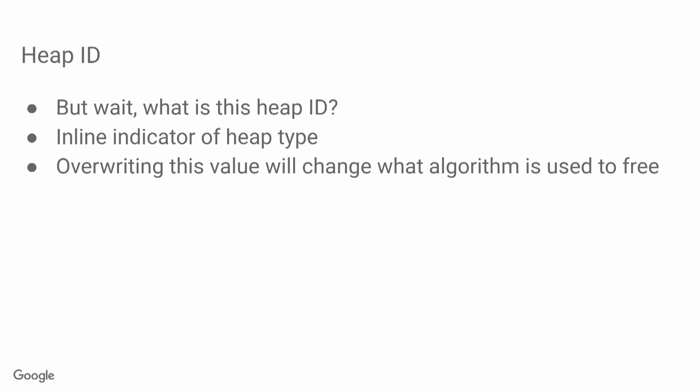So at this point, I was like, oh, this probably isn't going to work. But then, wait a sec, what is this heap ID? And it turns out that this inline indicator of heap type is actually the only thing the heap does to decide what algorithm to use. It doesn't check address boundaries. So if you overwrite this value, you can just use a different algorithm to free this chunk.